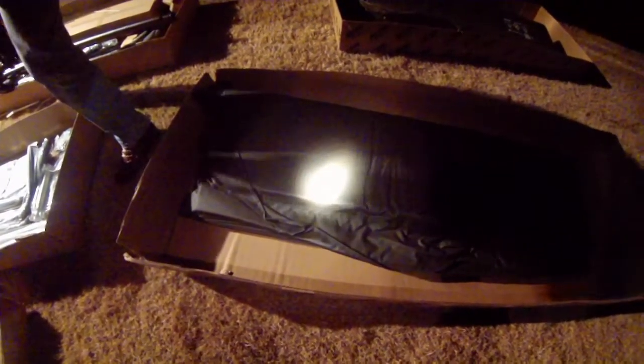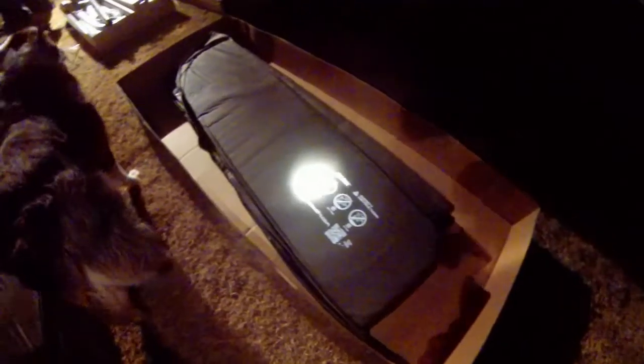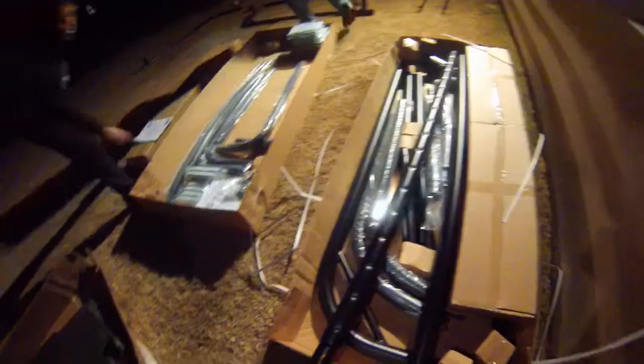So now we're going to show you all the parts and then we're going to get started building. Here are the springs. Over here is the matting that goes over the spring, so when you jump, you don't put your feet, your head, or your arms through your springs. Then you have more over here. Then over here, you have the base that makes it stand up. Here's where the netting hooks on all the way over here.